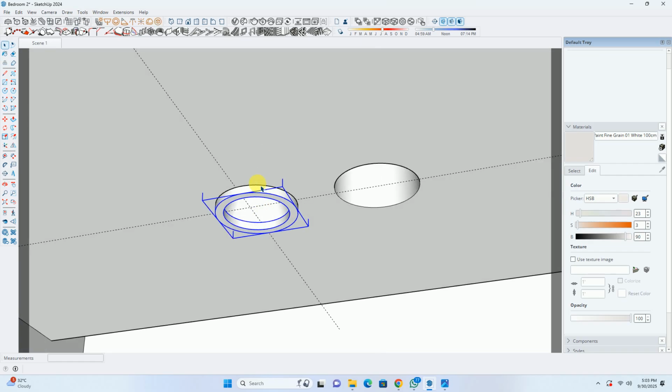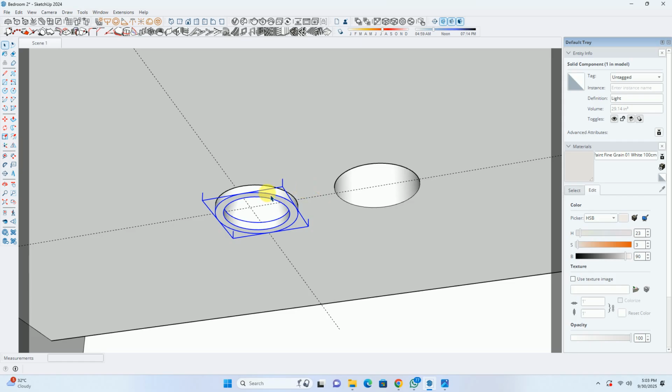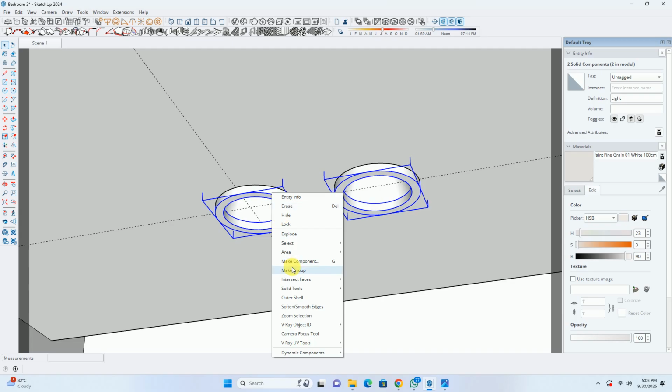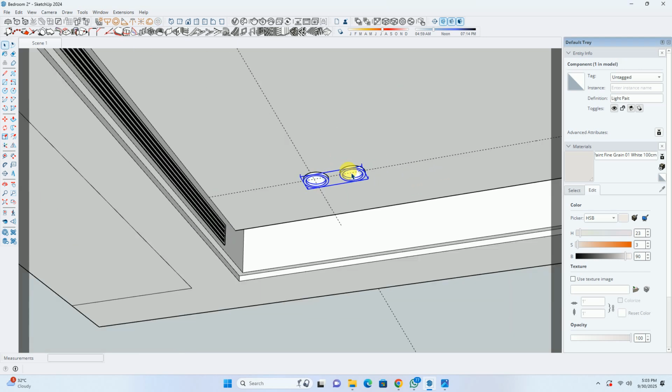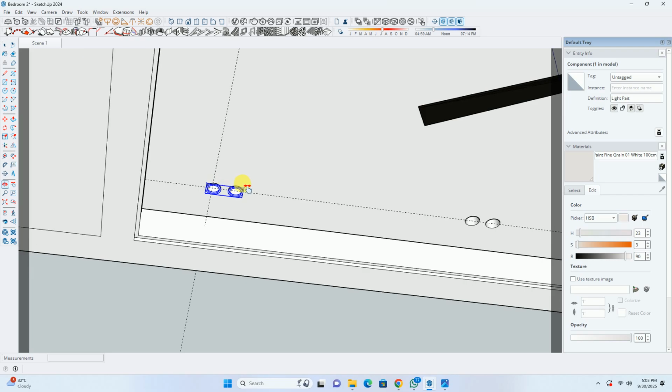If I click this surface, you can see this is a light component. So I will copy this surface at a gap of 6 inches. Then I will again select these two surfaces and convert them into a light component.